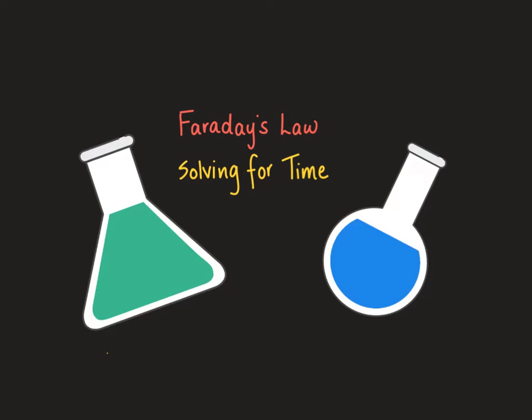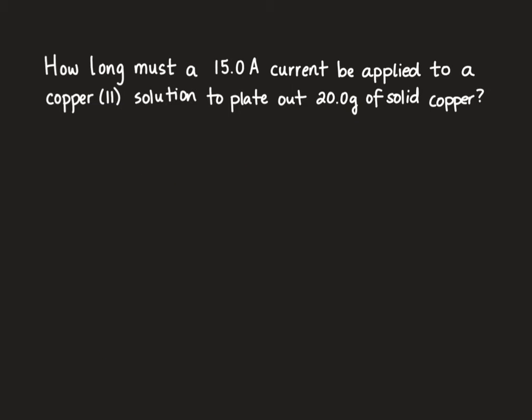In this video of cell stoichiometry, we're going to be using Faraday's law to solve for the time required to plate out a set amount of material. So the question we'll be working with today is how long must a 15 amp current be applied to a copper 2 solution to plate out 20 grams of solid copper?